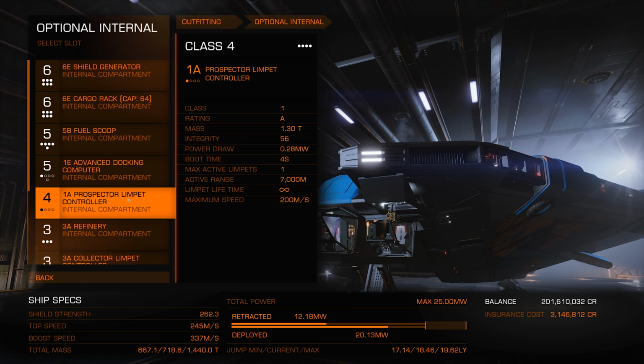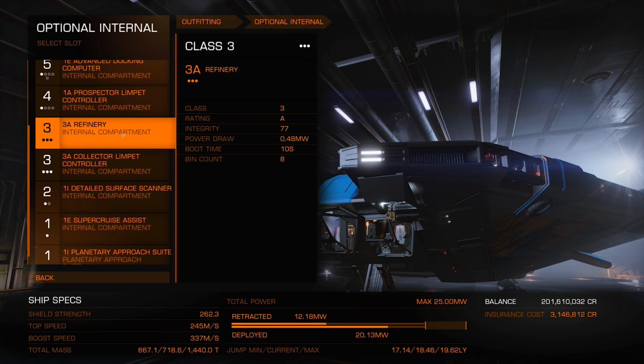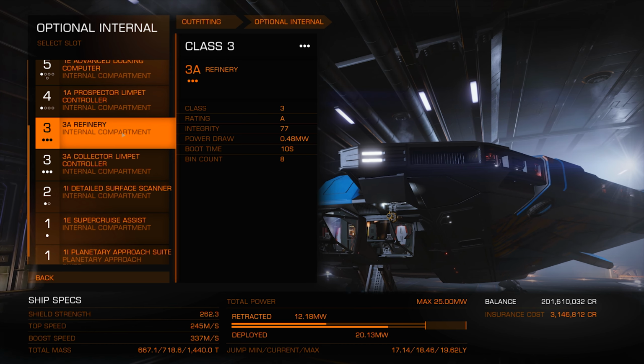You have to have that. You can't prospect a rock without a prospector. I also like to haul around the refinery. I'm going to call this a must so that you can refine things as they get dropped off at your ship. Once again, bigger is better. I wouldn't go below a 3A, but you can probably get away with a lot less. You don't really need a lot more.